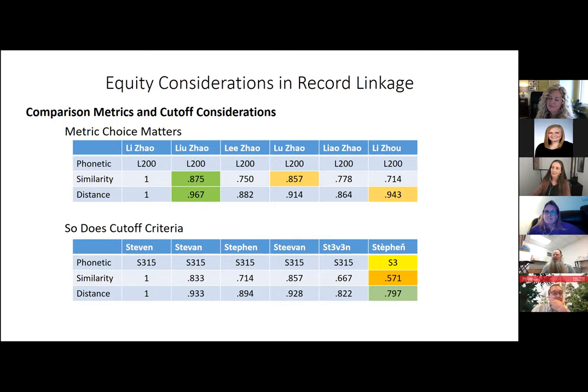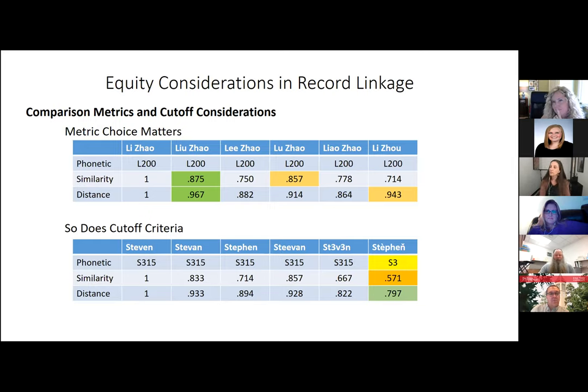We've quickly realized that it's not a good idea to just use a blind rule of thumb of 0.9 in all instances. You lose a lot of information rather quickly. And it's really a challenge when you get into things like diminutive versions of names or nicknames. My first name is actually William. I've never used Bill, but Bill and William are not very similar phonetically or text-wise, they're very distant from each other. So setting the criteria as high as 0.9 is a good idea in terms of sensitivity, but you do start to potentially miss people.